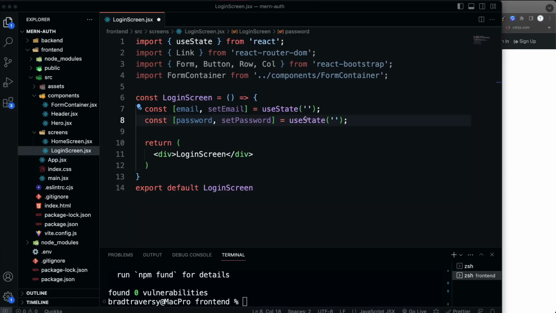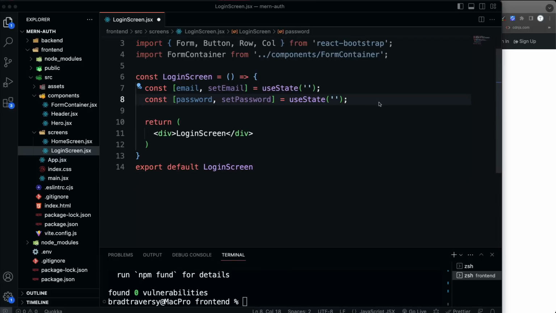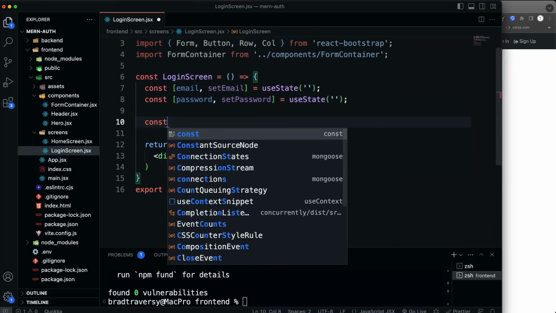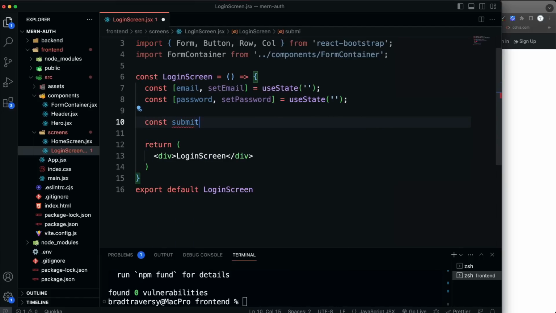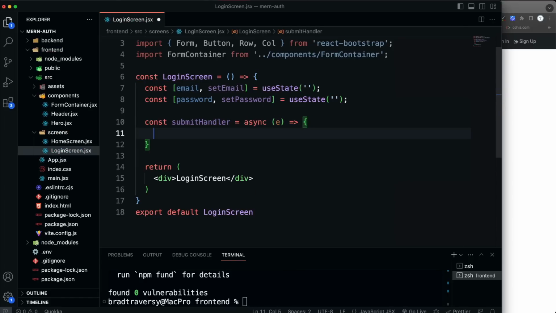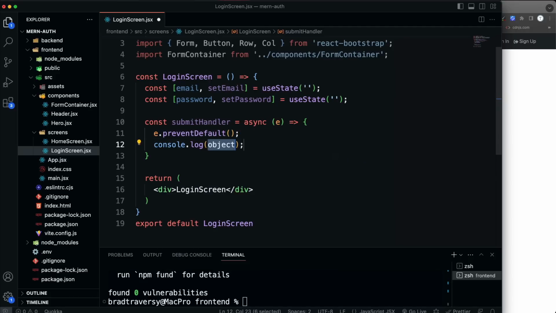It's not the register form. And we might as well just create our submit handler for now. So let's say submitHandler, and it's actually going to be an async function. Pass in our event parameter, and just for now we're going to e.preventDefault, and we'll just do a console log of submit just for now.